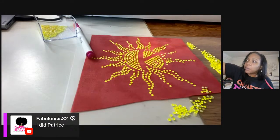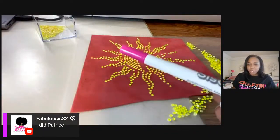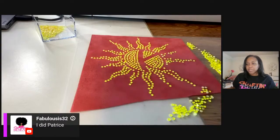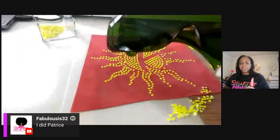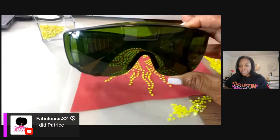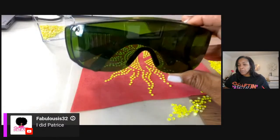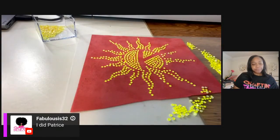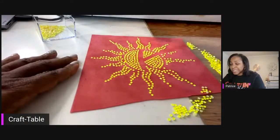It does come with, I gotta talk about these markers. I was so disappointed with these markers, y'all. I thought it was gonna be nice and vibrant, but it was not vibrant at all. But it comes with these protective glasses that you need, okay? You need protective glasses like this, not just regular glasses, because of those laser lights. So you definitely want to look into that.